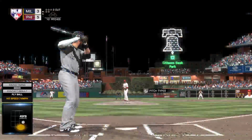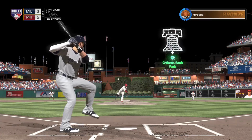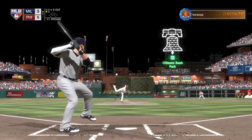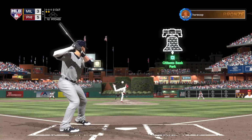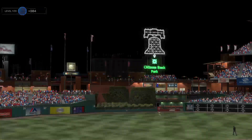Here's J.D. Martinez. He's 1-for-2 in the ballgame. Now the pitch. Starting to go down after it, and he couldn't hold back. It's strike 1. Now here it comes. Right over the top with that curveball, and it's 0-2. Well, that was an awful late swing on a curveball. And we'll have to leave it there as this is strike 3.